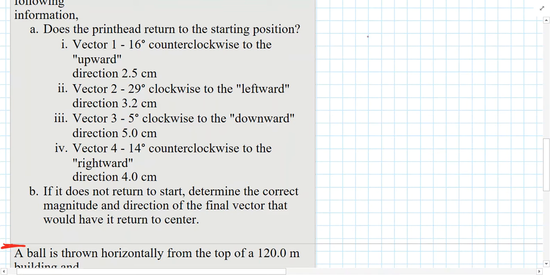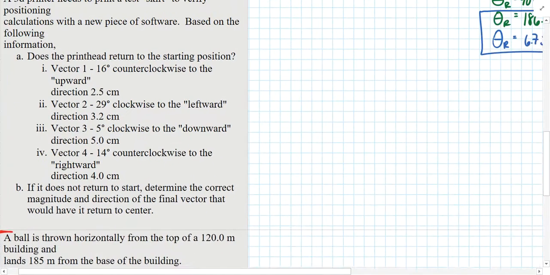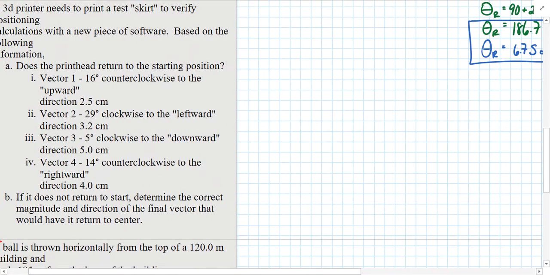Try to make a rough sketch of what this would look like if we made those moves in these directions along with these lengths. And when you're done, you should see a diagram that should close itself. The final vector should land in the same position that it started. Now, drawing involves some error. Measuring angles and drawing lengths involves some error, and we're going to either confirm or refute the error by using the math to support that. So again, pause the video now and try drawing that and see what you can come up with. I'll show you my result in just a minute.